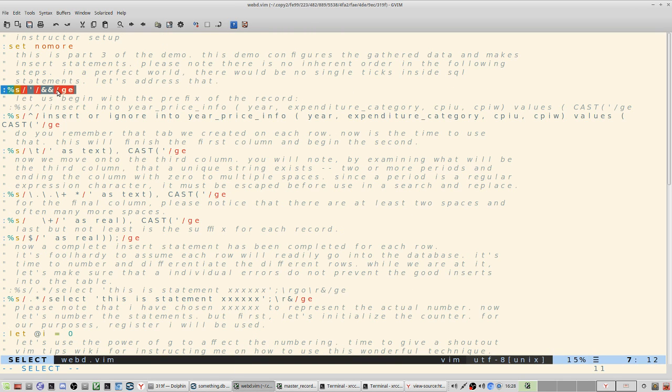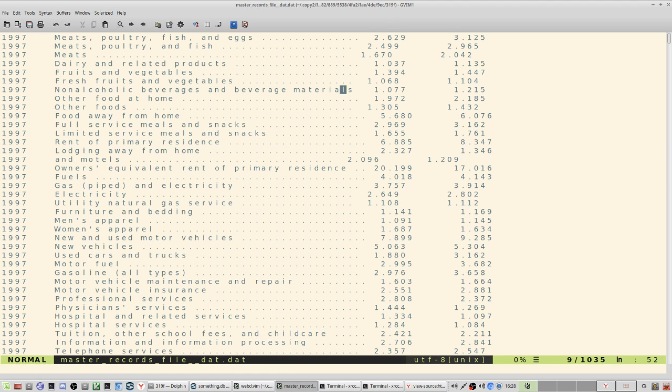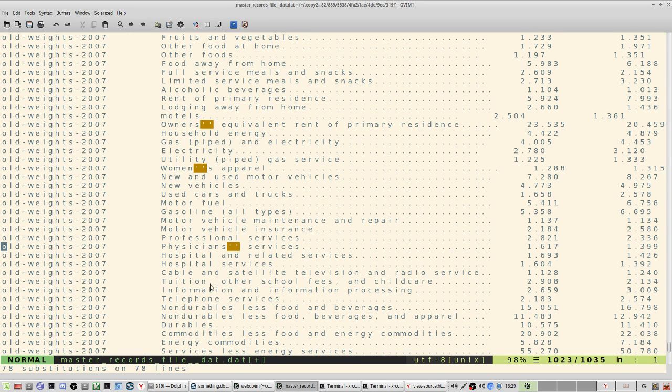So what we're going to do is we're going to look for the single ticks, and let's do a reconnaissance here. Give you a visual. Okay, all sorts of things. So we're going to clean that stuff up. And what we're doing here is we're going to replace 1 tick with 2 ticks. That's what those ampersands are for, is whatever the return match string is. We're going to put it there, and since we have ampersand is give it to me double. So watch the birdie. And there we go.